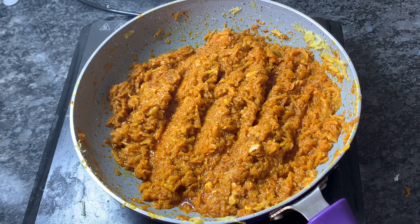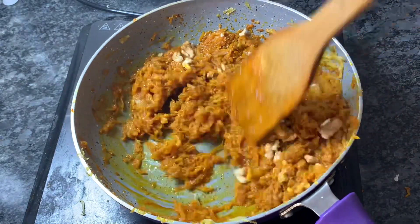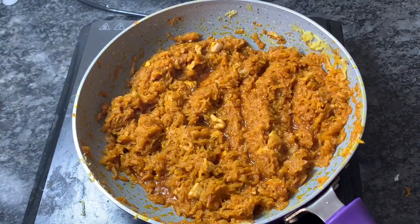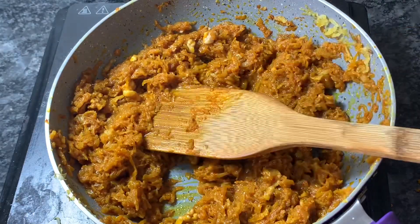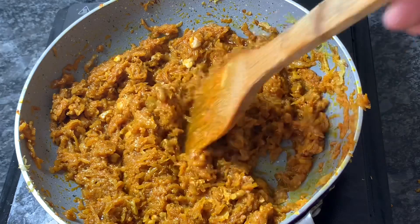Make sure to fry it properly, because the raw taste of the radish should go away — for that we have to fry it properly both before adding spices and even after adding spices. We have to be patient with this. So here our muj or Talith Muj are ready and ready to be served. We serve them hot with rice as a side dish.